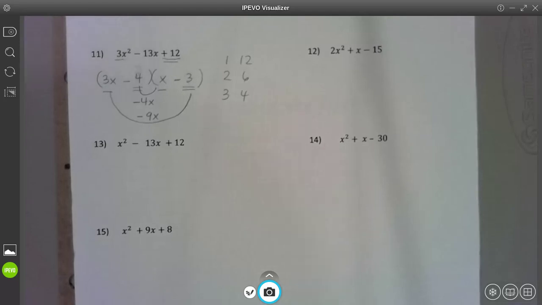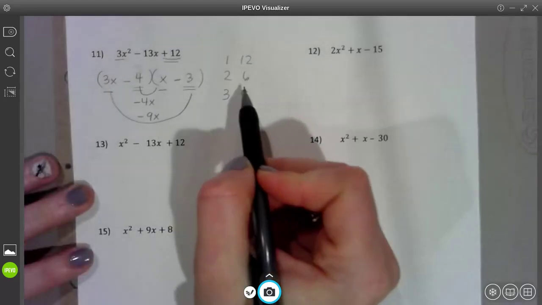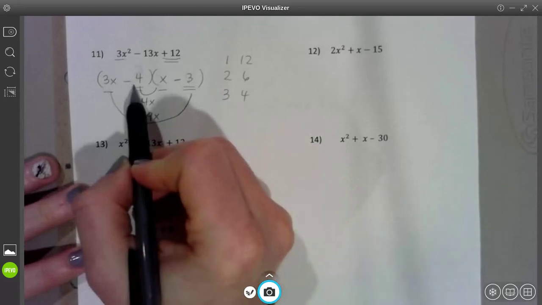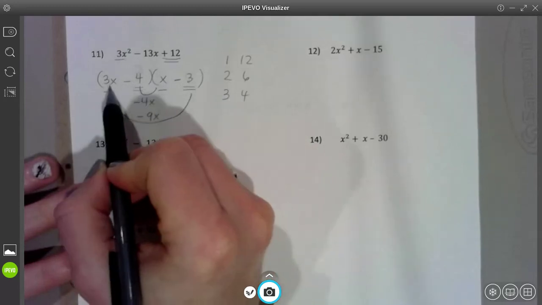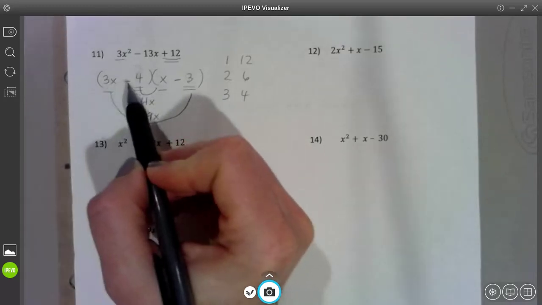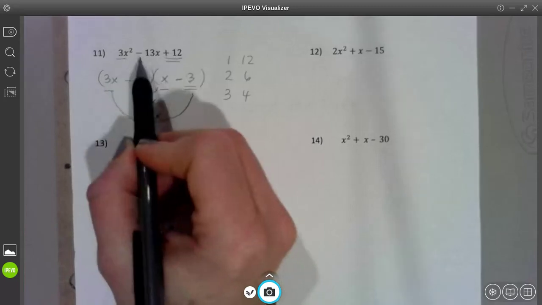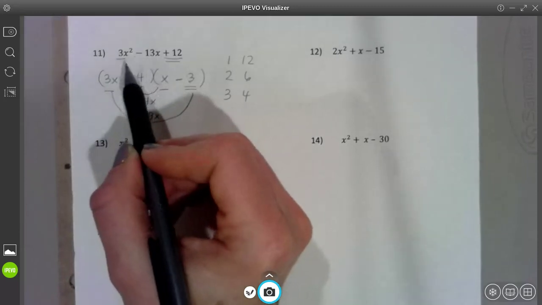We got lucky that the first two numbers that multiply to 12 that we tried happened to be the correct ones. All right, but again, let me give you another hint. Let's say you were going to try the 2 and the 6 first. Well, then I definitely wouldn't have put the 6 here, because a 3x and a 6 would have had a GCF. And we've already established there isn't a GCF. So you don't want to create a factor that has a GCF.